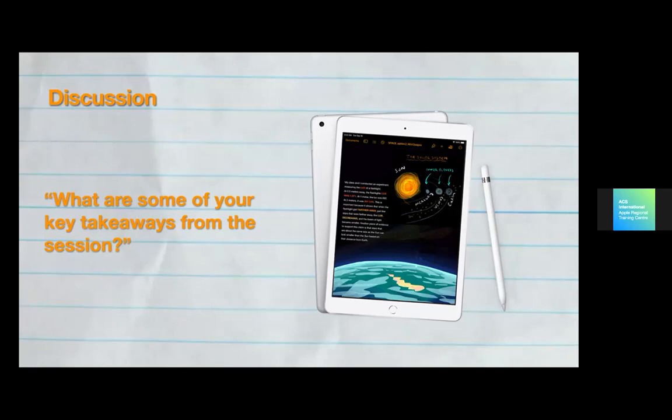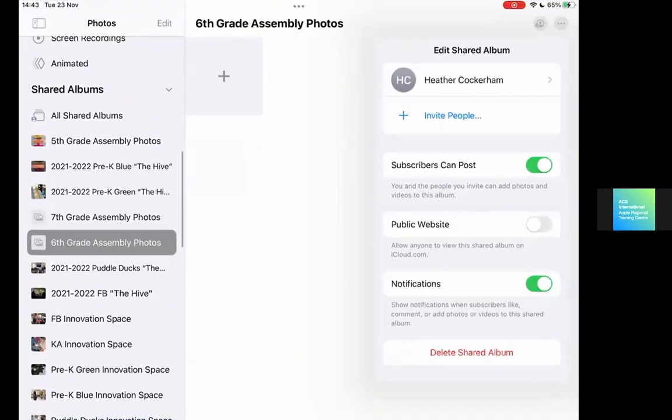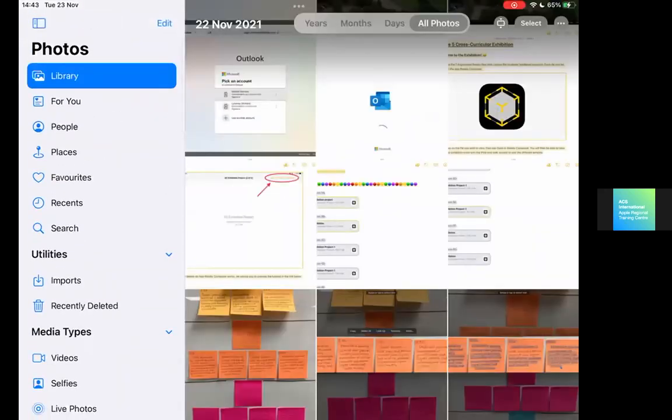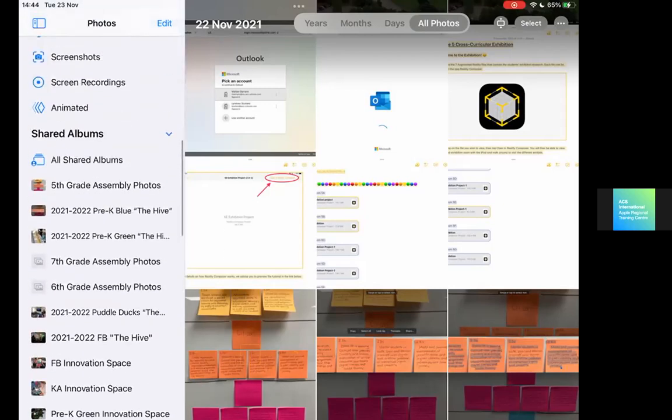Just while you're doing that, I will show one more thing that I touched on very briefly, but didn't get the chance to explore too much, which is under photos. So rather than staff from all different parts of the campus having to upload photos to our Google Drive, I really like the use of shared albums directly in our photos. And as you can see down here, I have quite a lot of them. And I was doing a sample of this today for one of our teachers.